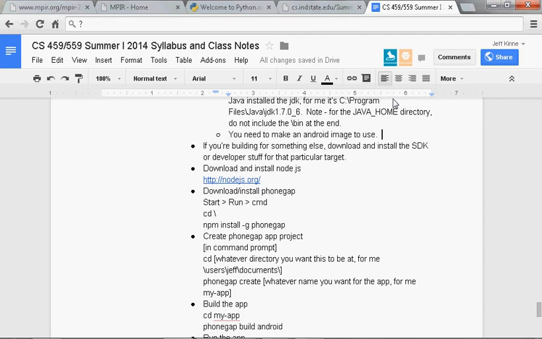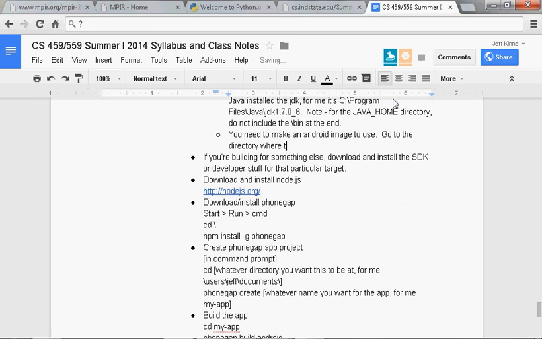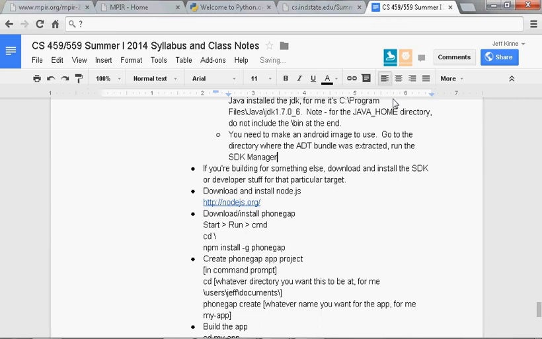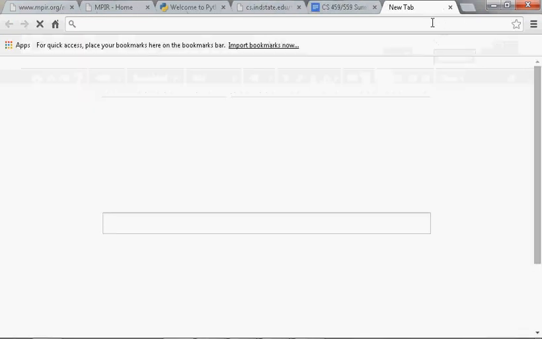It's something like, go to the directory where the ADT bundle was extracted, run the SDK manager. From there, click on Tools or Windows, I don't remember, and what is this called?